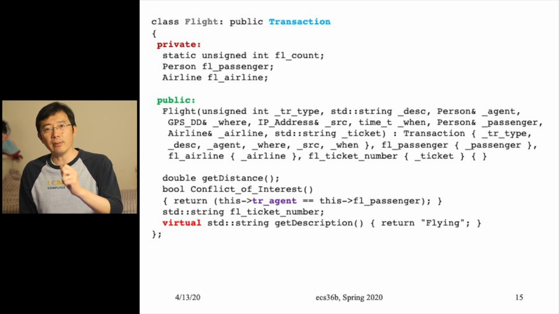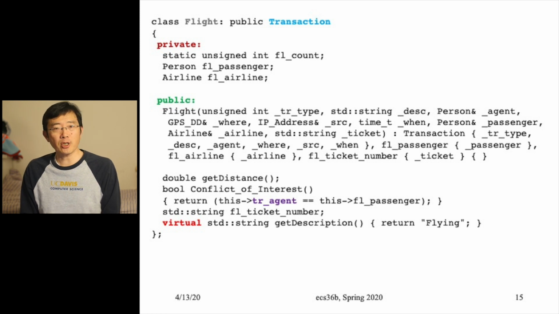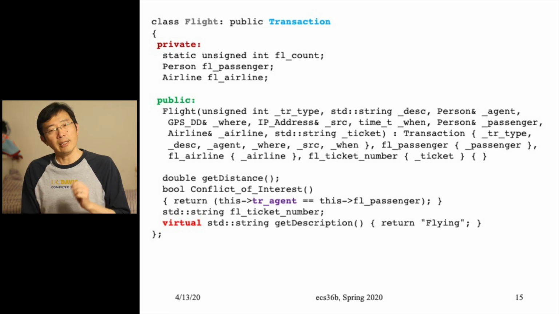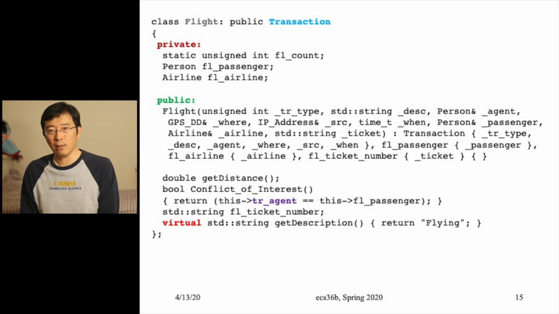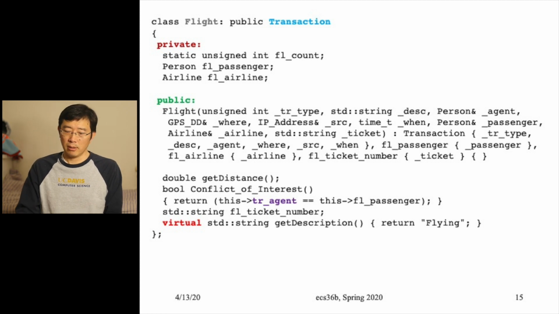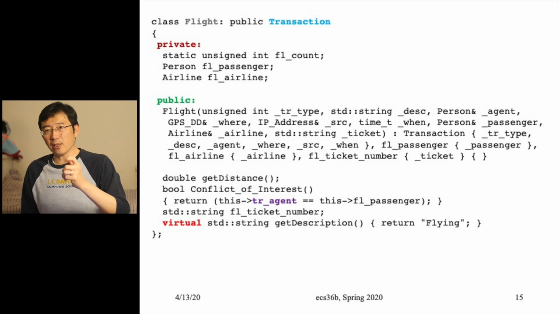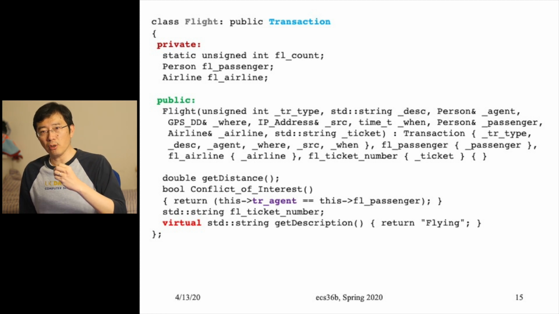If I give you an object reference, and this object reference is a reference to a class transaction, then when I call get description, what do you think it will give back to you?